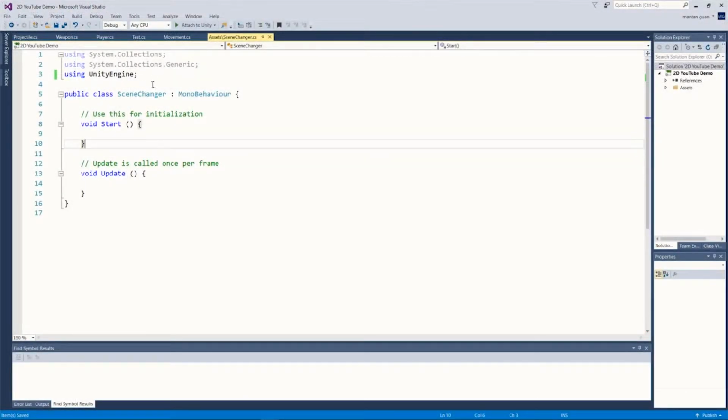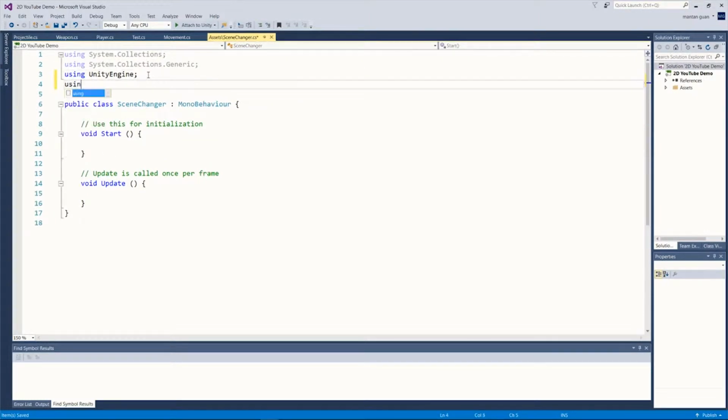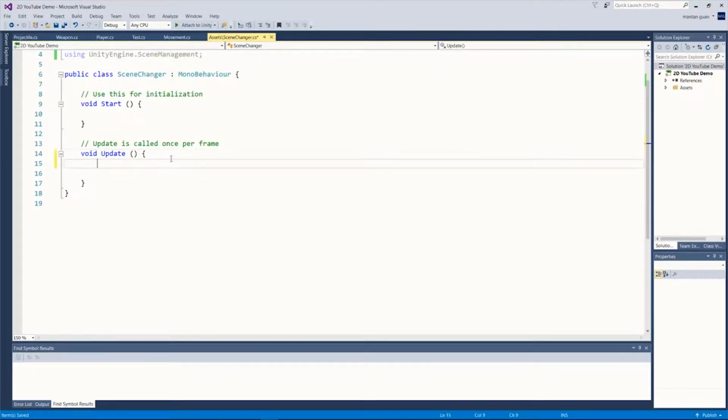And in order to change scenes in Unity, we're going to add something called using UnityEngine.SceneManagement. And this is what we're going to be accessing in this script to change scenes in Unity. So let's go ahead and go to our update function.